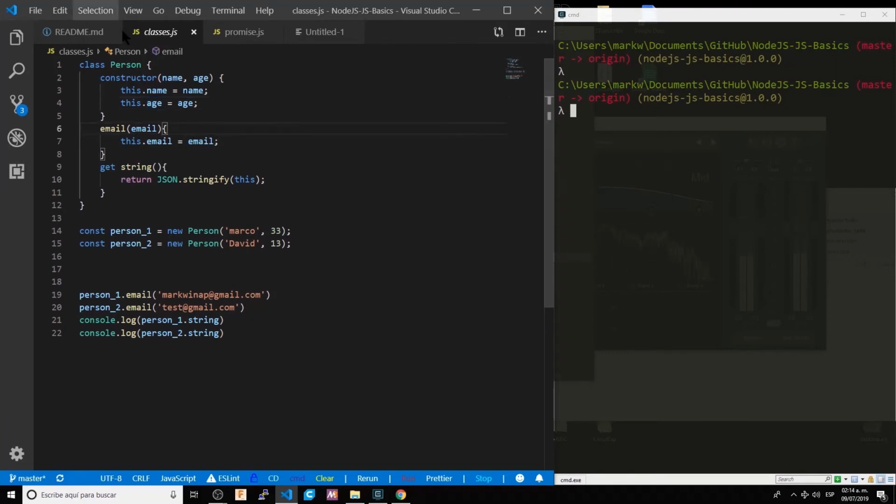And I can also have inside my class object methods. So I have here a method or a function of email. In this case, I'm assigning to my object a new key called email.